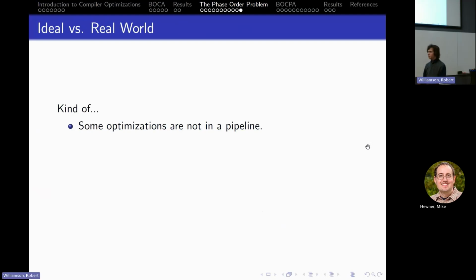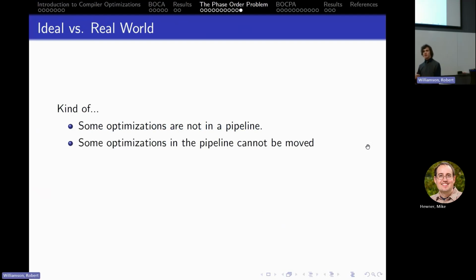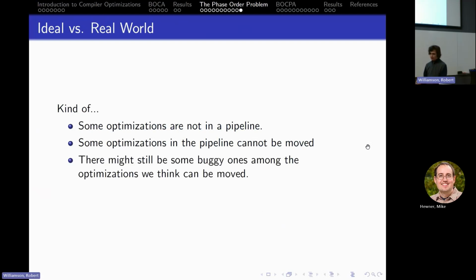Of the ones that are in the pipeline, some of them shouldn't be moved. I call these the O0 optimizations. They're so simplistic and so essential that they're performed regardless of what flags you pass in. Even if you pass in O0, these optimizations are still performed. Because of that, the compiler freaks out if they're not performed in the order that it thinks they're going to be performed in, and it will fail some of the compiler tests. And third and finally, of the optimizations that we can move around with relative ease, sometimes you just run into some wacky, buggy combination ordering that just causes things to not work anymore.